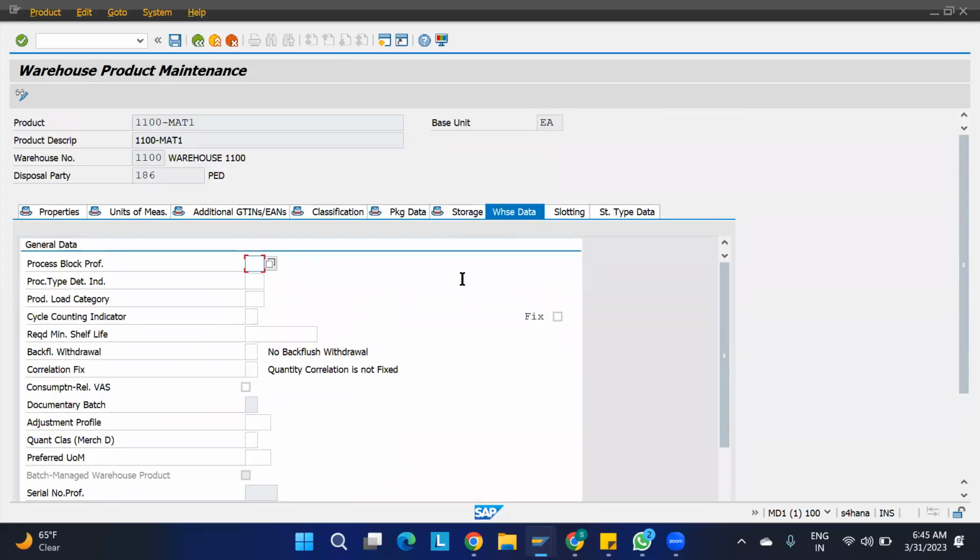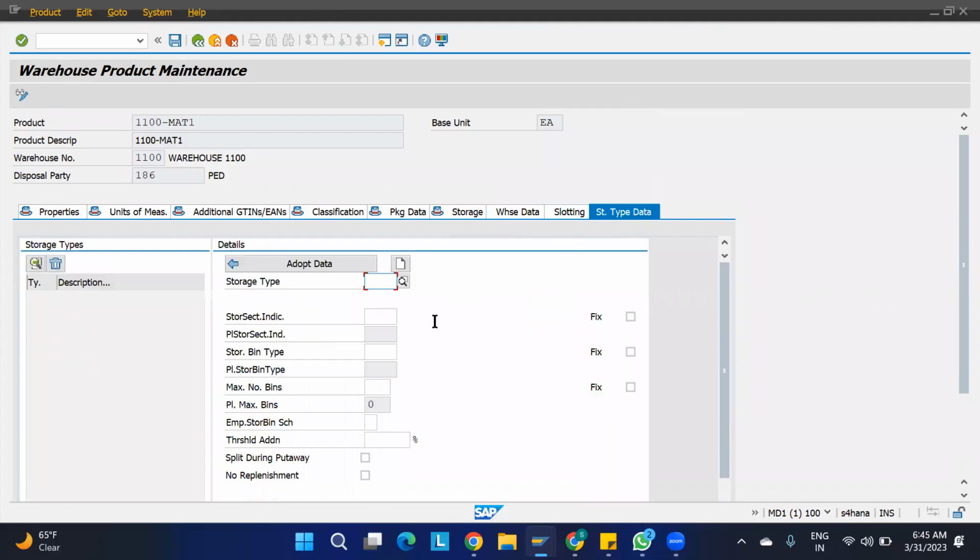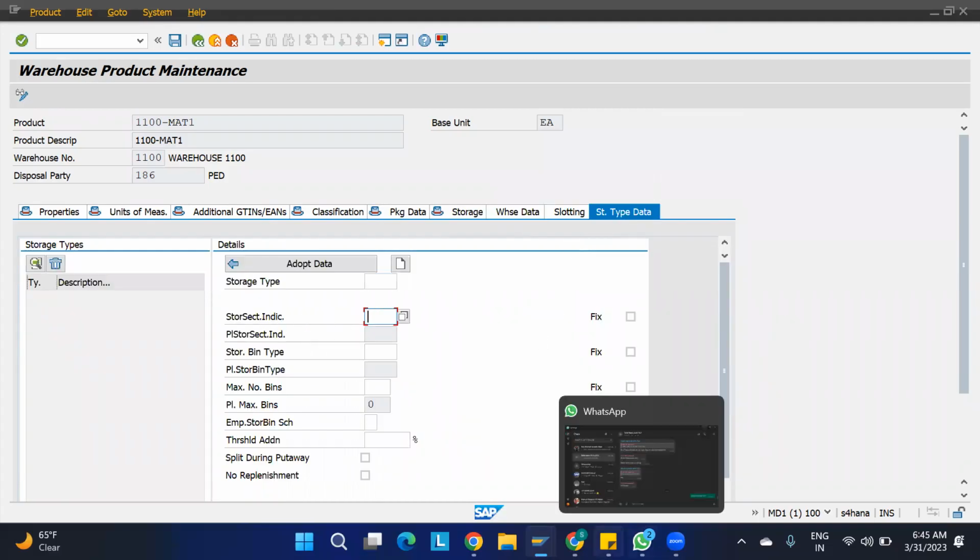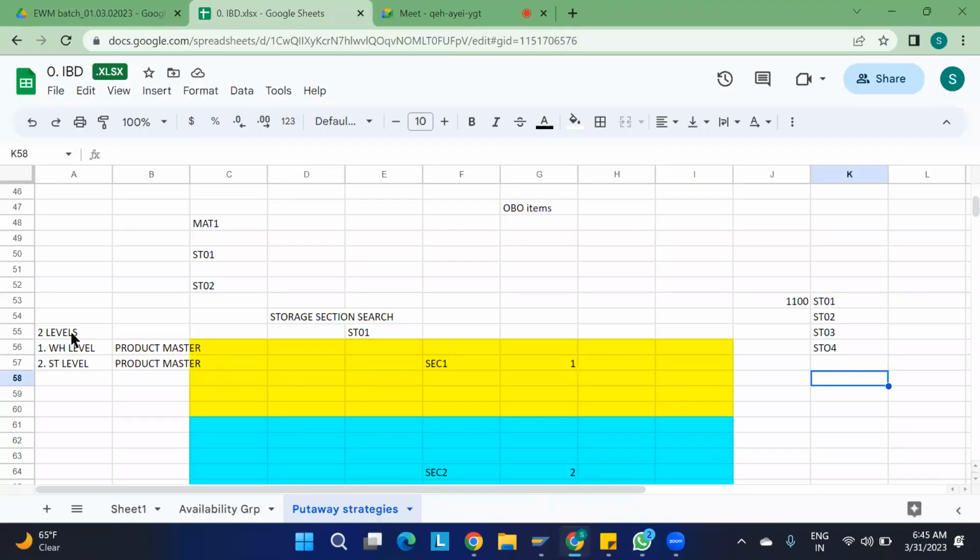One is at the warehouse data level, another is at the storage type data level. Here also you can maintain the storage section indicator. That is what I have mentioned: we will maintain at two levels, one is the warehouse data level, second is the storage type data level.